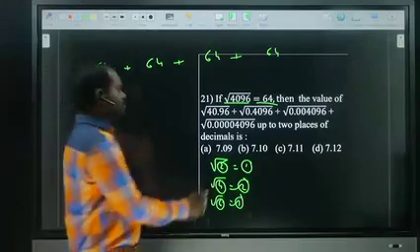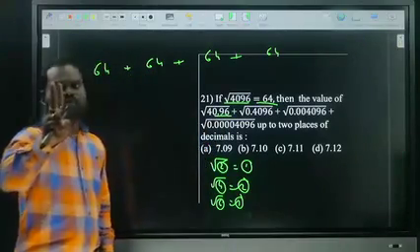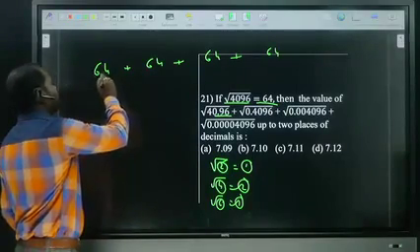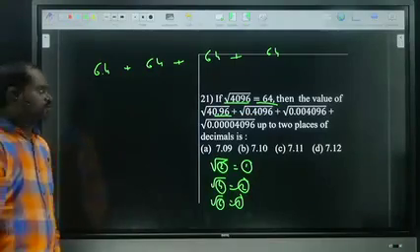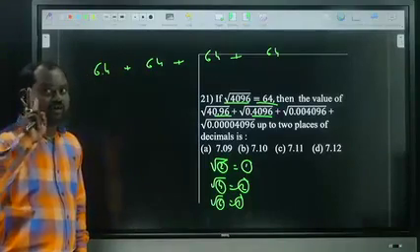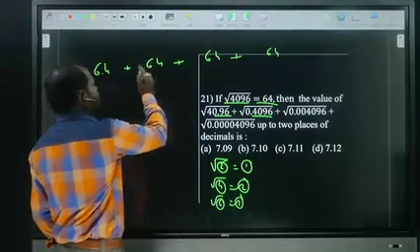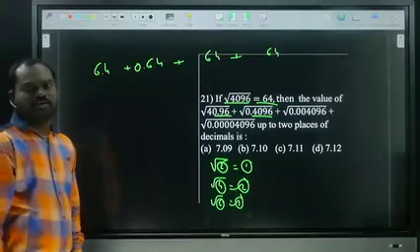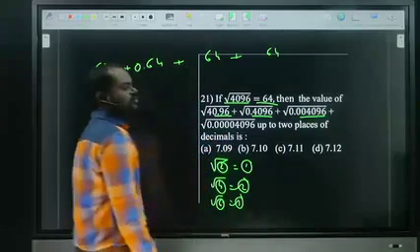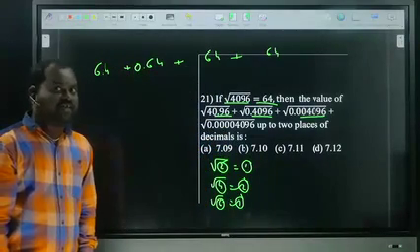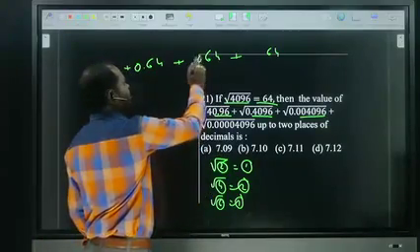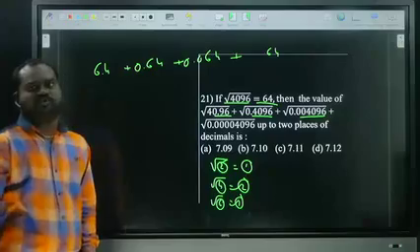Now observe. Your point is after how many numbers? Two numbers. So in your answer, the point should be after one number. The answer is 6.4. Now here the point is after 4 numbers, which means outside 2 numbers, so the answer is 0.64. Now after 6 numbers the point means in your answer after 3 numbers, but here only 2 digits are there, so we write a 0. The answer is 0.064.